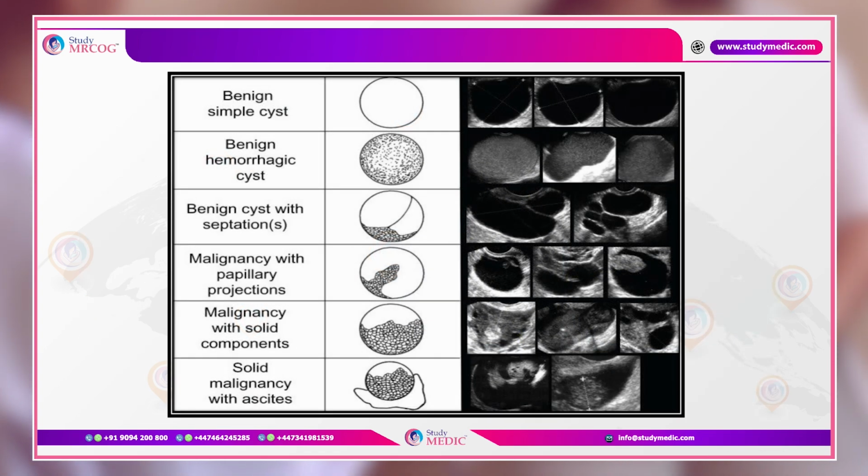So this is actually a chart or an image which is showing you the various features that can present on the ultrasound and which may be either benign or malignant. So what you have to look out for, they might give you these lesions and ask you to calculate the RMI, or just simply diagnose whether they are benign or malignant, and about the various features. So this is a very beautiful image, and I thought you will find it very useful.